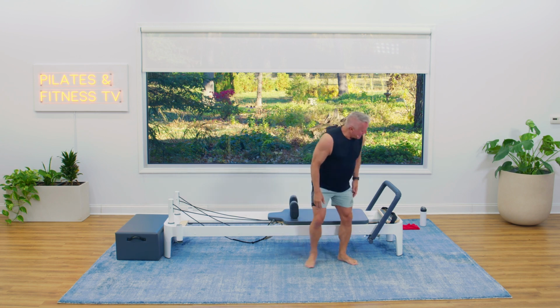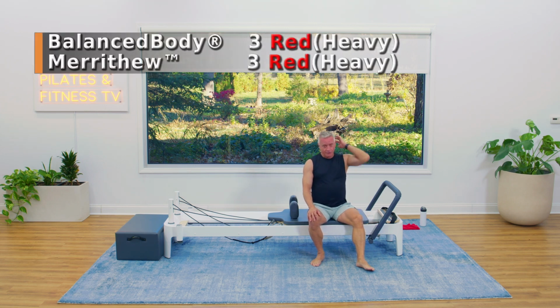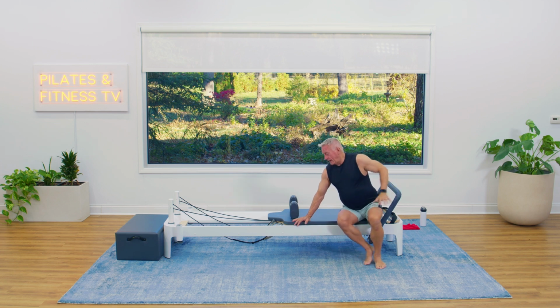Let's get started. I'm going to start with what we call footwork. I've got 3 red or 3 heavy springs on, depending on your reformer. They might be a different color, marked a different color or a different way. You just want to have enough to get you warmed up for the workout with our legs.